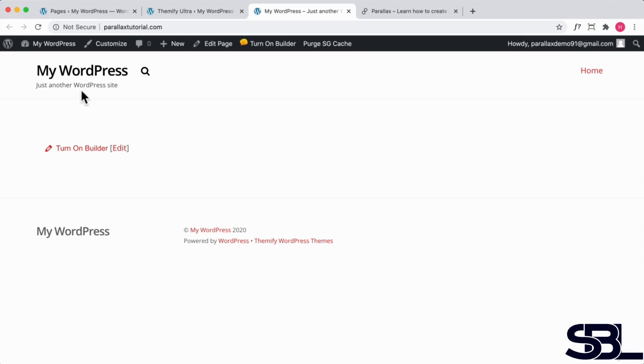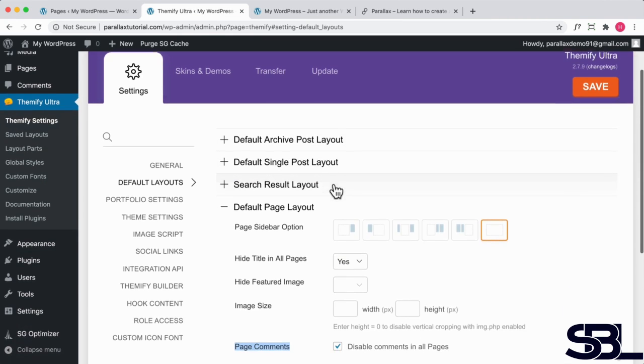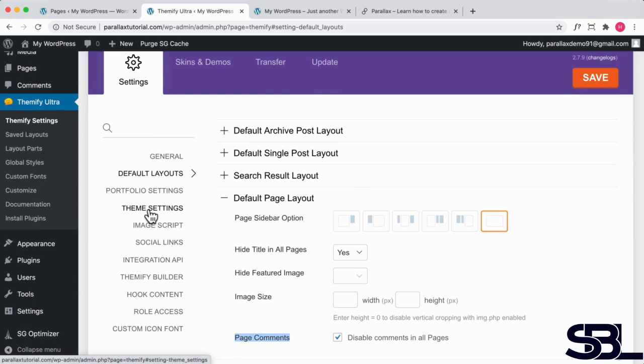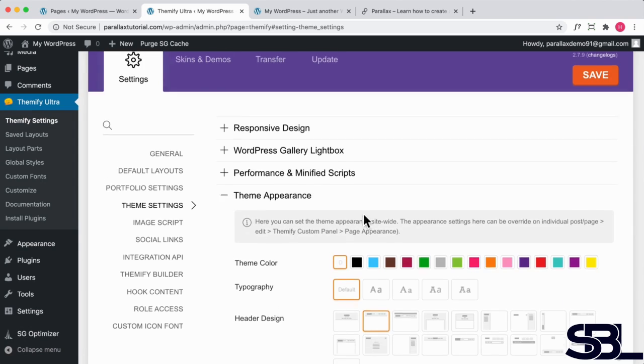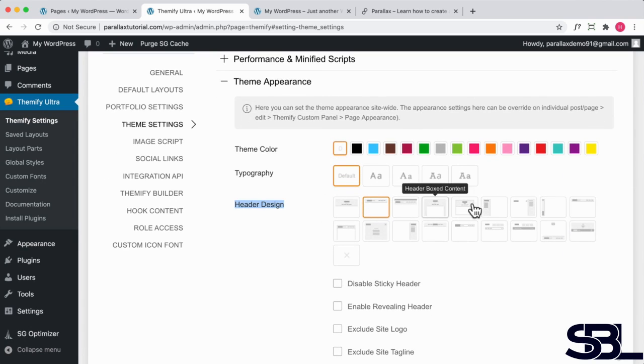Okay, so while we're here, I do want to show you how to edit your header section, your header layout as well. So let's go back over here and scroll down a little bit and click on theme settings. So click on that and then click on theme appearance, scroll down, and over here we've got over a dozen different header designs, but generally what I recommend is sticking to the second one or the header top bar. Okay, so generally this is probably the best option. The other ones aren't as great in my opinion, and this one is just the best for user experience as well, and a lot of top websites use this one over here.